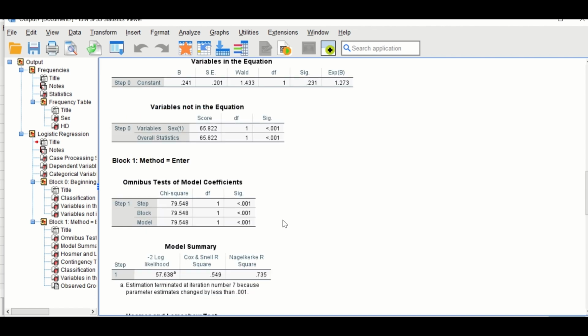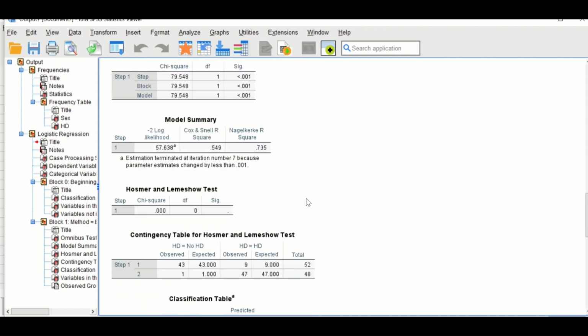Again, looking at the R square here, which is 0.735, this value means that 73.5% of the variation in the outcome, which is heart disease, whether you have a heart disease or not, can be explained by the predictor, which is sex, whether male or female. So the sex or gender of the individual can explain the variation in the outcome.